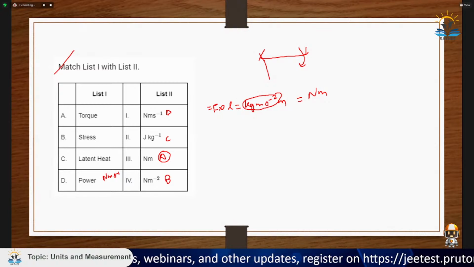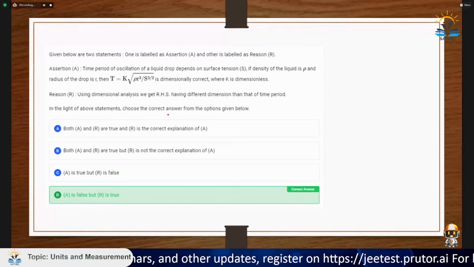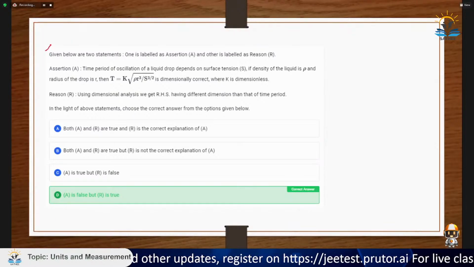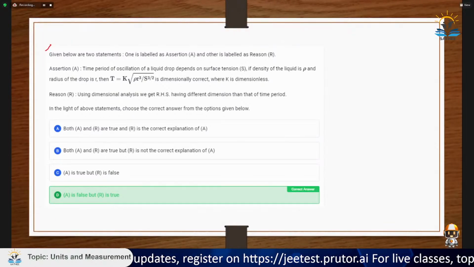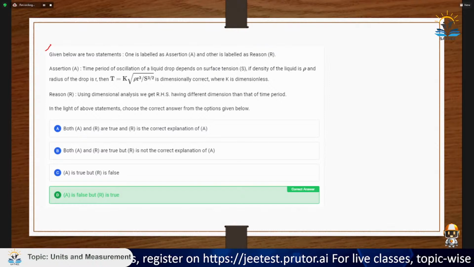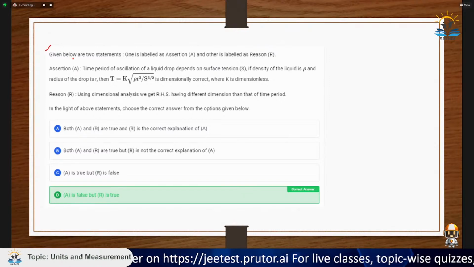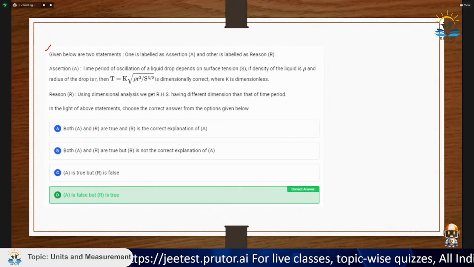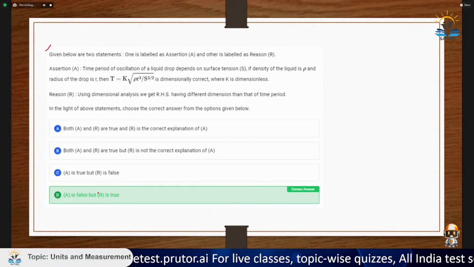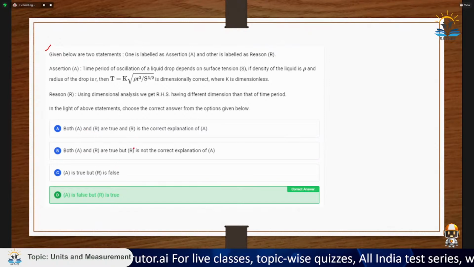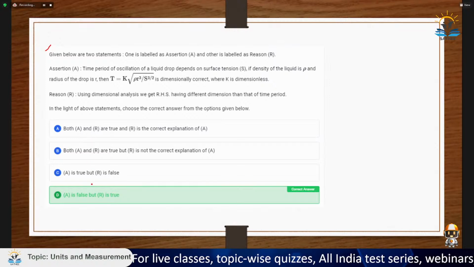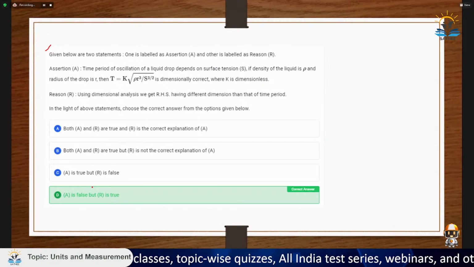Okay, so simple question. Moving ahead. Coming on to this type of questions, these types of questions are also very much asked nowadays in the form of assertion and reasoning. So let's study them. Two statements are given to you, and you need to tell whether both A and R are correct, or one is false and one is correct, and whether it is a correct explanation or not. So there are four options, and you need to choose the right option.